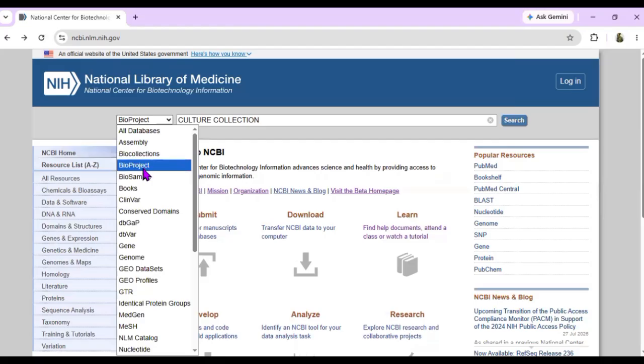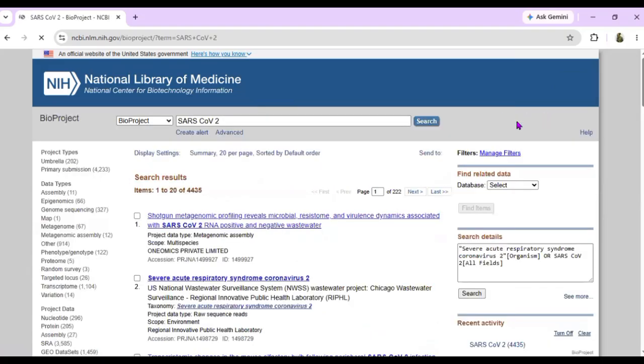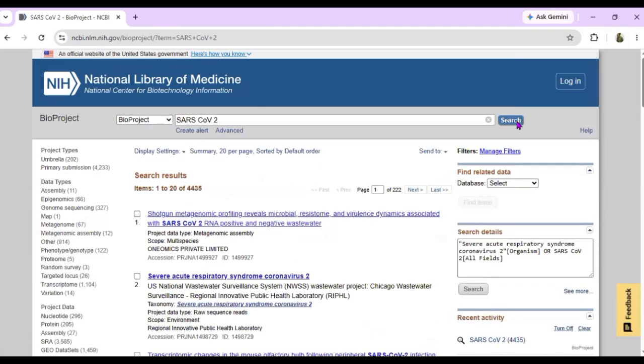Let's study BioProject, which groups together all information that is generated from research projects. Let's discuss a virus. It helps you to understand the overall aim and data sets of the study. So here you can get information about this.